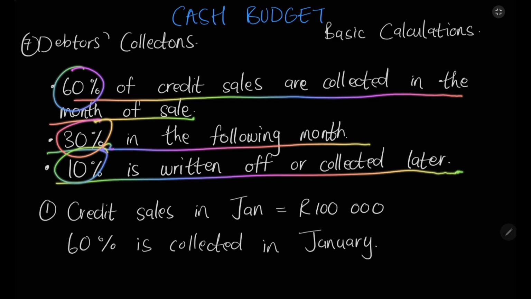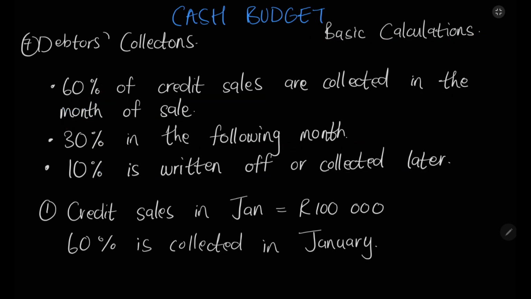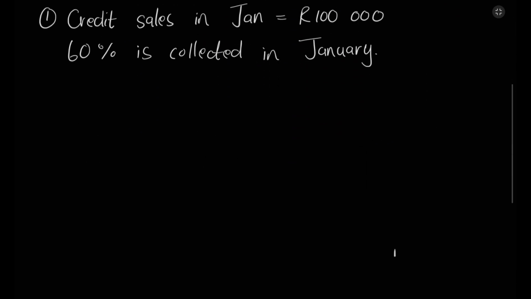And as I've said, we're only doing some basic calculations. For the complex part, such as the debtors collection schedule, I know that you guys might be thinking of this. We'll do so in the 7th video, if not the 8th or the 9th. So for now, we just want to try some basic examples. To solve this, I don't really need to write down the formula as you won't really need it, but it's actually relevant credit sales times collection percentage. For example, let's start with number 1.